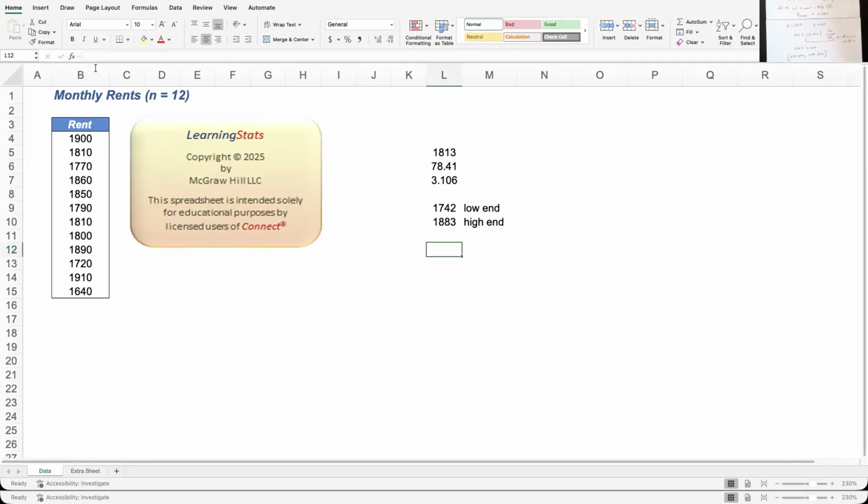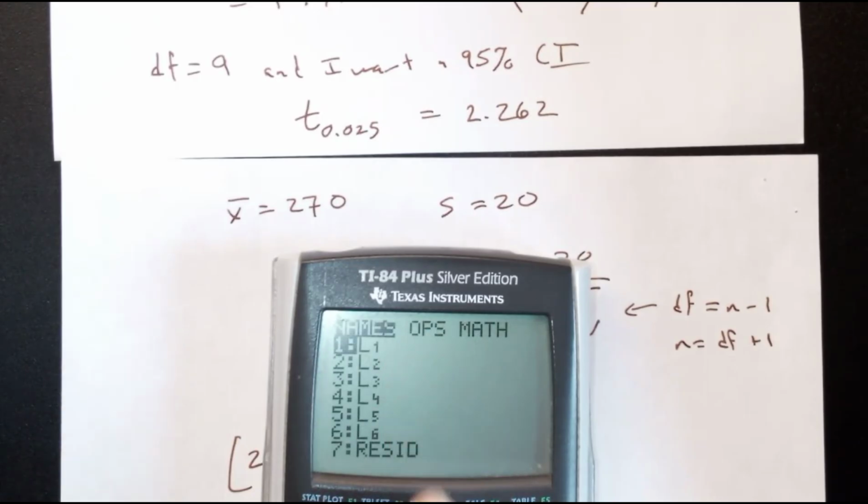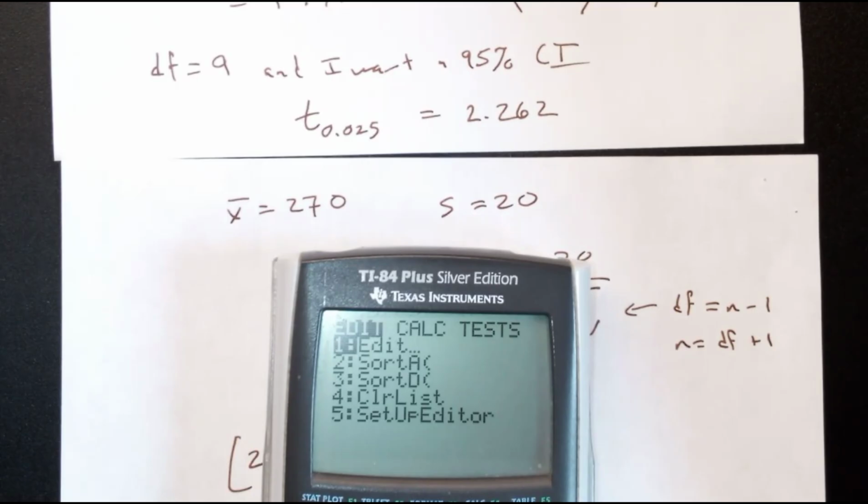Is there a way I could put the numbers in L1 and take the average out of the two? Yes, you absolutely can do all of these same calculations in the statistics on the calculator. Average and standard deviation come out of our stats, one variable statistics. You can't see the calculator at the moment because I'm still sharing this thing. There, one variable statistics. So if you put your information in a list here, where we edit our lists, you can put in your numbers, and then you can do those calculations on here. It won't automatically do the t interval, I think. No, I do think.